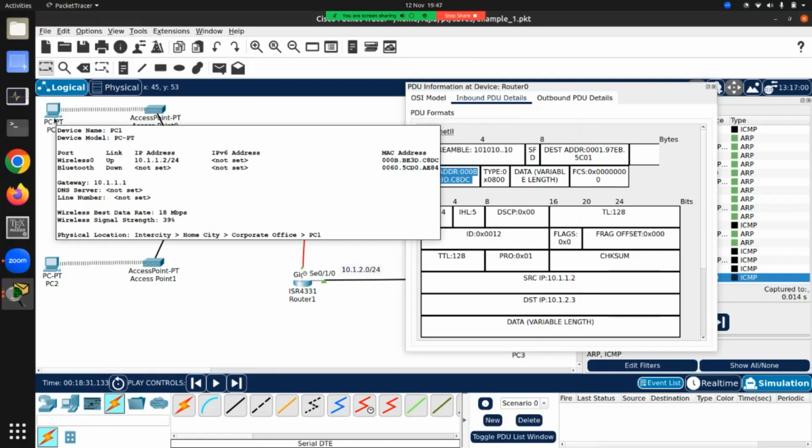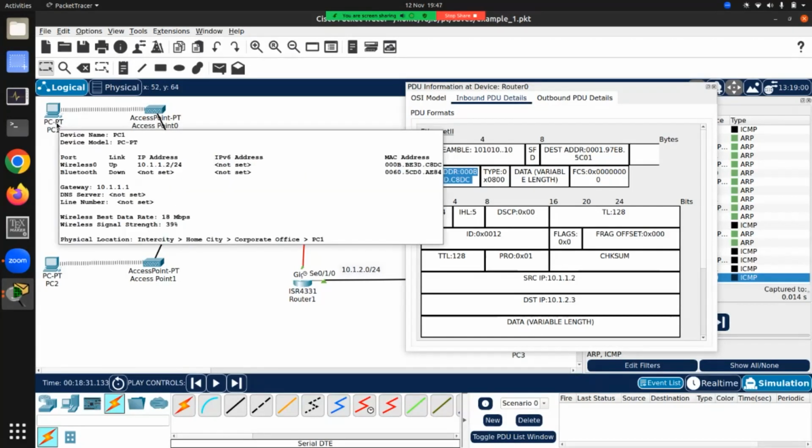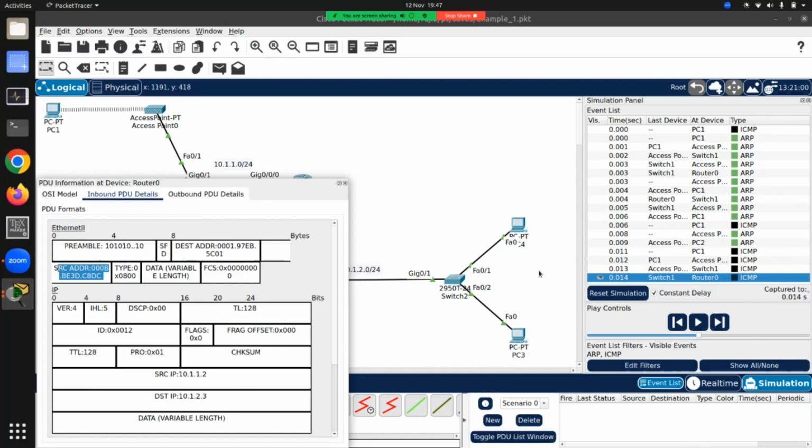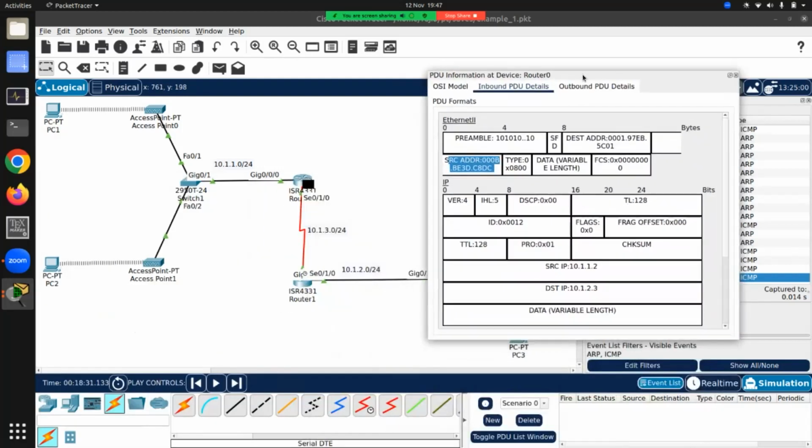C8DC is the source address of this PC. Destination address is supposed to be the destination address of this PC. Okay, but that is not what is being done. This acts like a hub. Whatever it gets, it floods it, it sends it to the link.